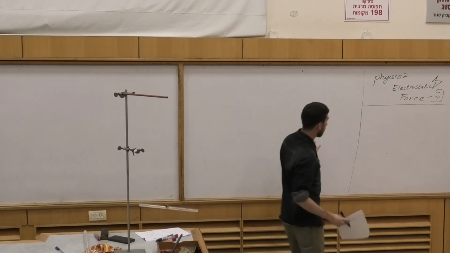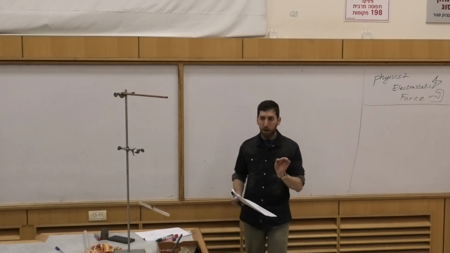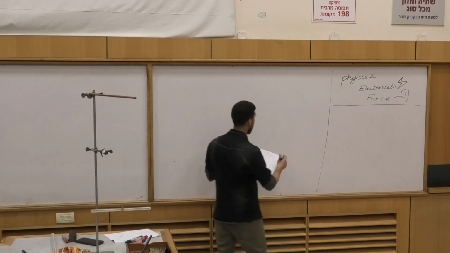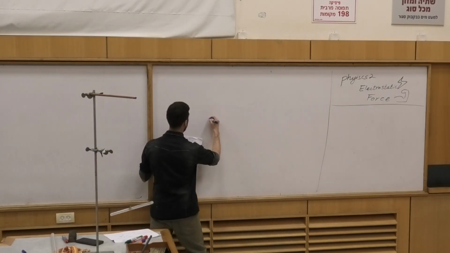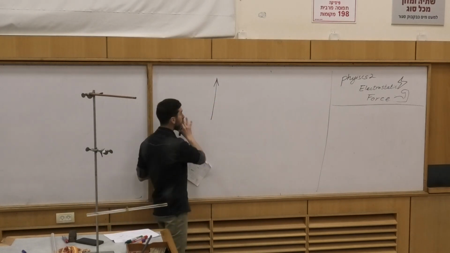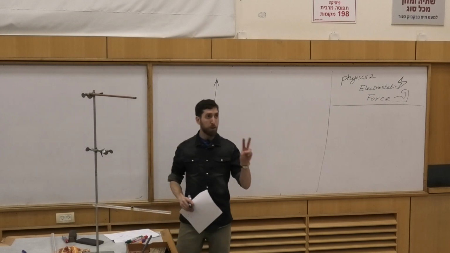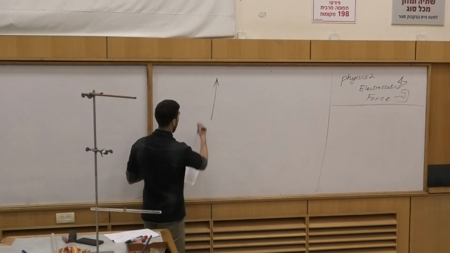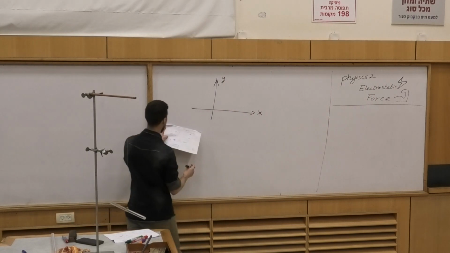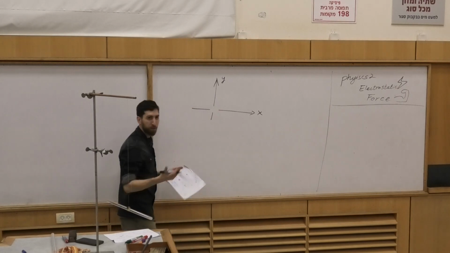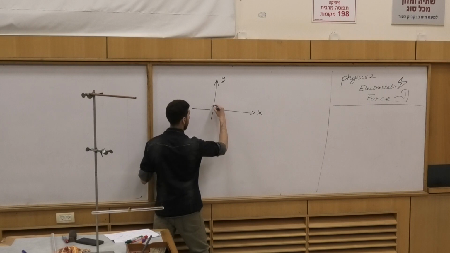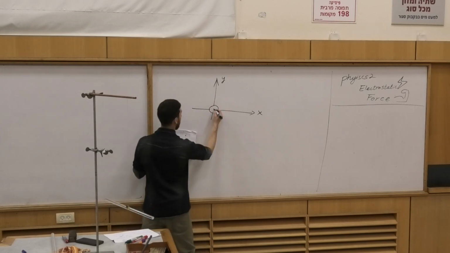So let's do the first question, and the first question is going to be really similar to this concept. I'm going to move stuff, especially we're going to do some marbles. So the first question is going to be on a table. In order to draw a table, it's two-dimensional, right? So I need two axes. I'm going to do here the y-axis and here the x-axis, and in the middle I'm going to put a marble that can roll and move when a force is applied on it. So here we're going to have marble A.